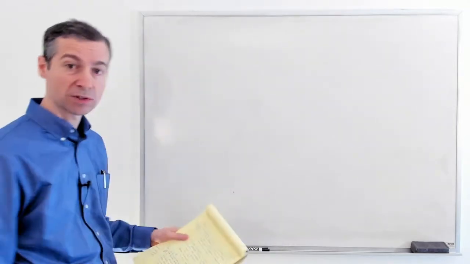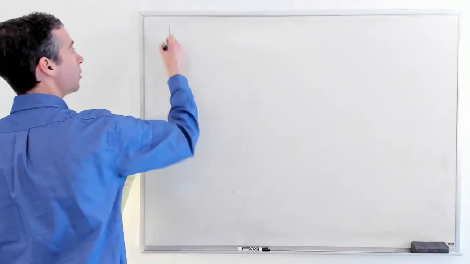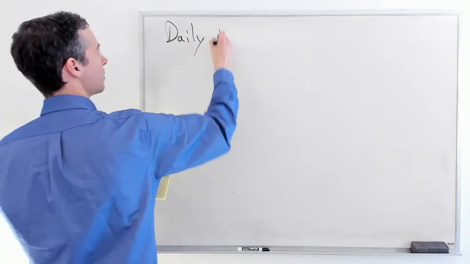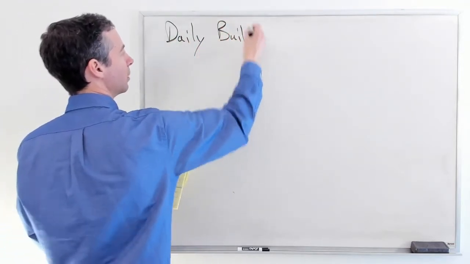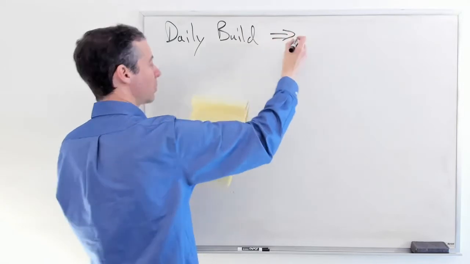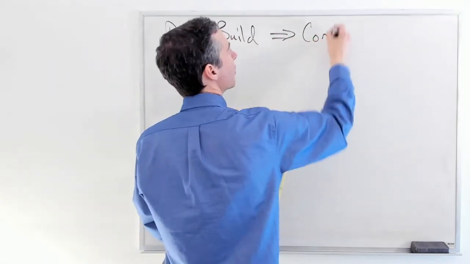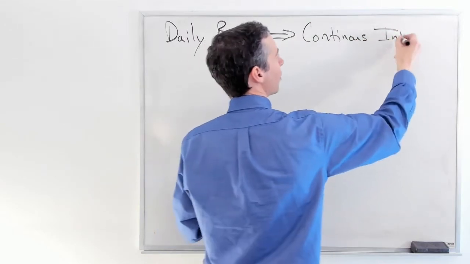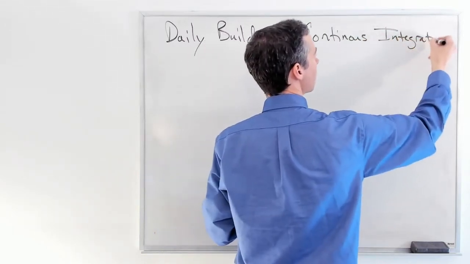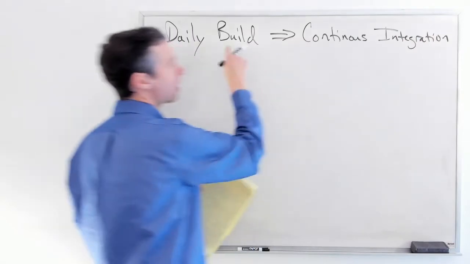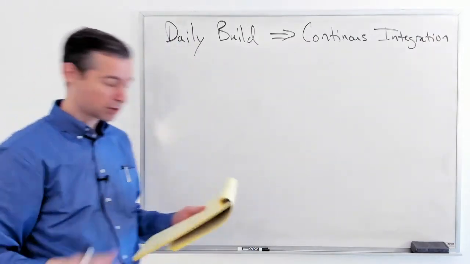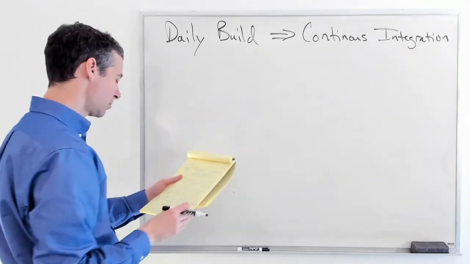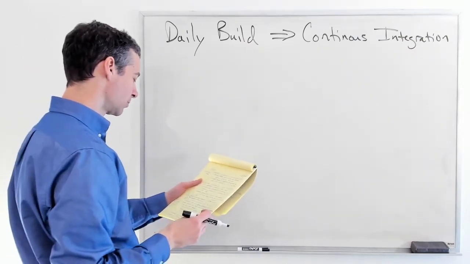Okay, and what's the solution? The solution has been known for a long time. In the simplest sense, it's a daily build. Okay, in the more advanced form, it's continuous integration, where continuous integration largely means doing lots of builds every day rather than just one build. And again, the purpose of this is going to be to enforce the rules.